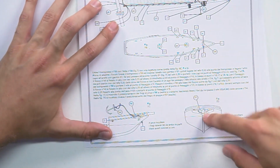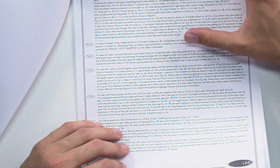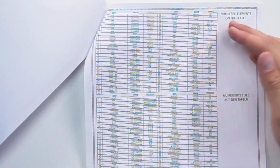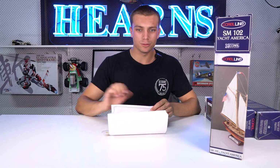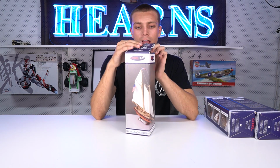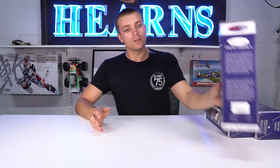Anchor. What's this? This is you'll be reading in this part. So this is the English version of what we've just been through, pretty much. So that's pretty much it. You're just running through all the other languages. That's one kit right there, and it all folds up. As you can see, all these little planks and whatnot, it all rolls up into that, and it goes in your box. How cool is that for a little stocking filler, or just a belated birthday gift? Or something just really nice.